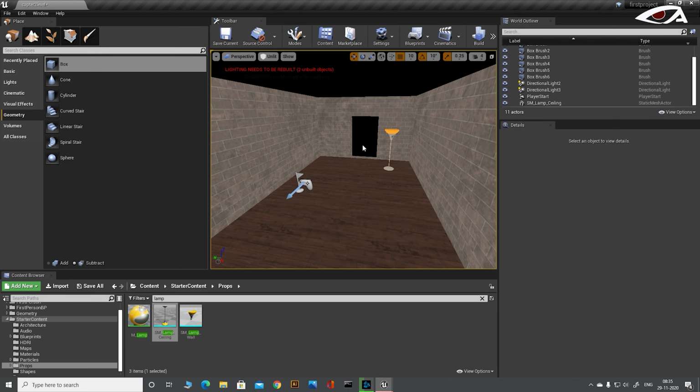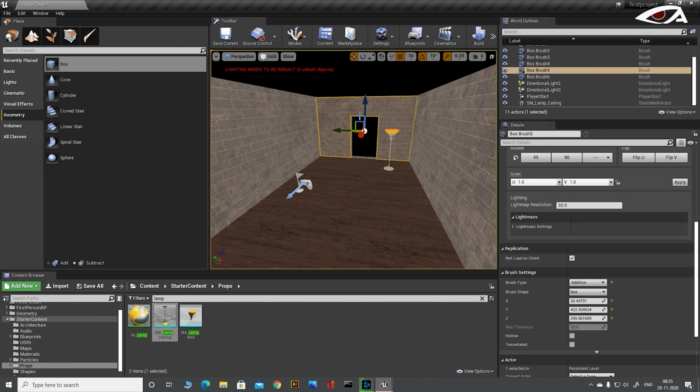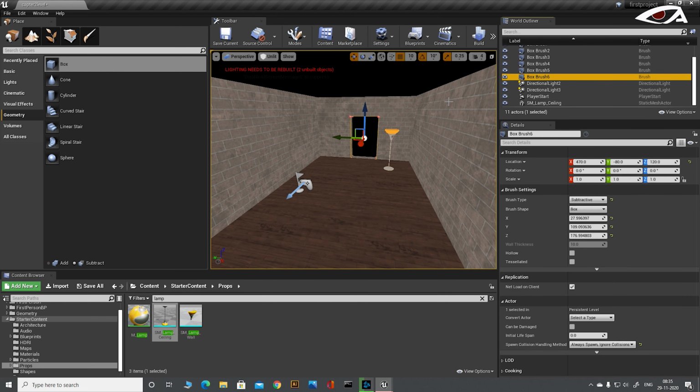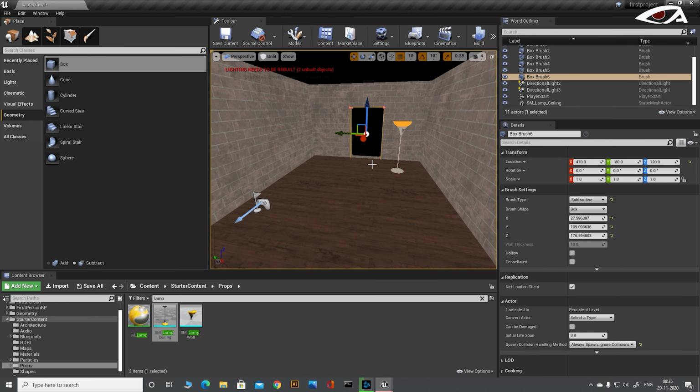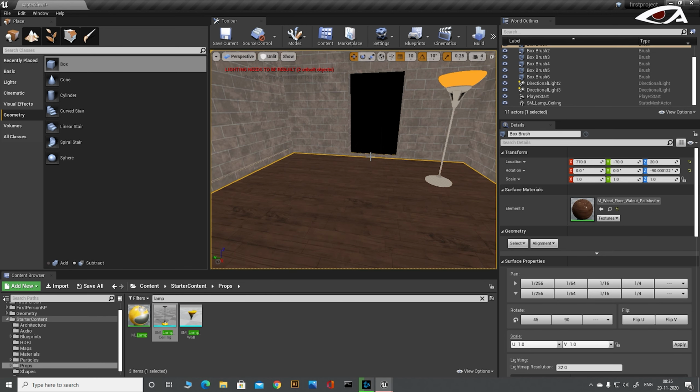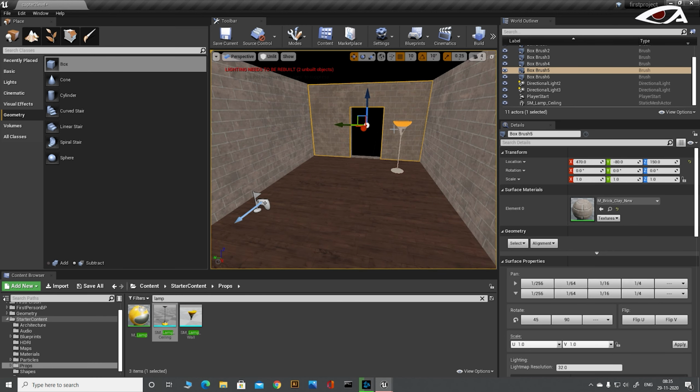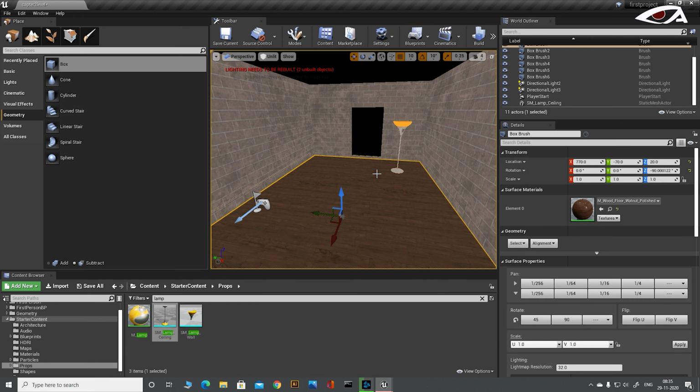So here I have built the light and changed the view mode to lit mode. Feel free to position the lamp anywhere you want. Now here it is. We are almost complete.